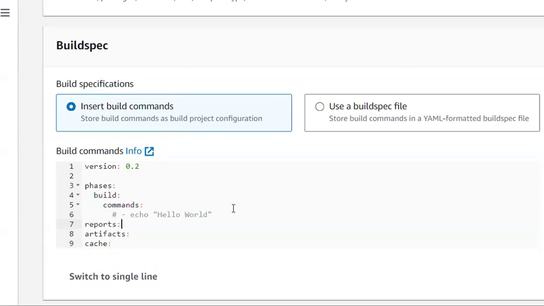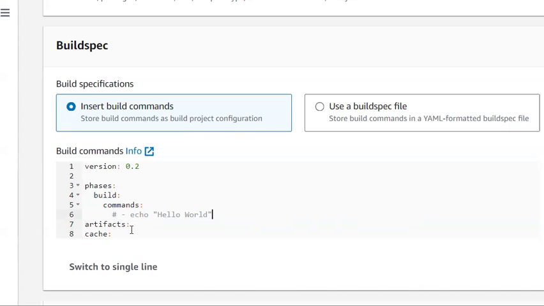This reports option is actually used to store your reports, that is, how many codes ran successfully, how many passed successfully, how much time they took. You can mention all those things, and you can get all those reports from here. Currently, for this small example, I don't require this.